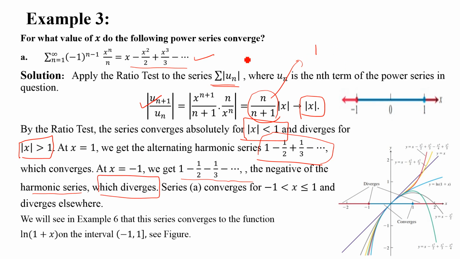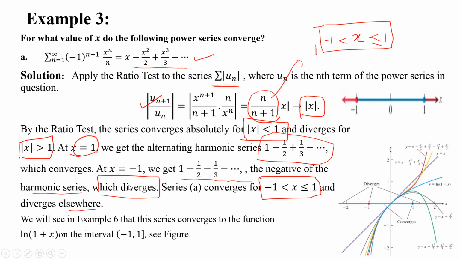Okay, what we have concluded is that this series will converge when x is less than 1 and greater than minus 1, and this series is also convergent at x equal to 1. So we are going to put equality here. So this is the interval where this series will be convergent, and this series is divergent elsewhere. And we can prove that the sum of this series is log of 1 plus x, and we'll prove it later on. So there is the comparison of the partial sums and the original function. You can see it yourself.